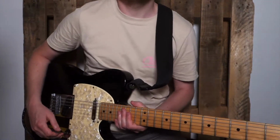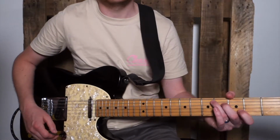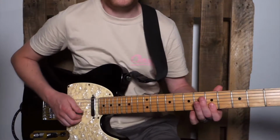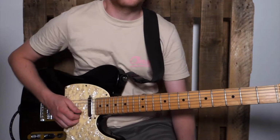Then when you get to the second chorus, the part that you're going to play is going to change. So you're not going to do the C major shape. If you have another guitarist, maybe they can add that part. But what I'm doing on this part is a bit of a higher part, and I'm going to follow what the keys does on certain bits. So it's going to go like this.